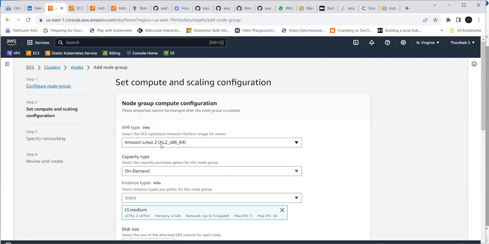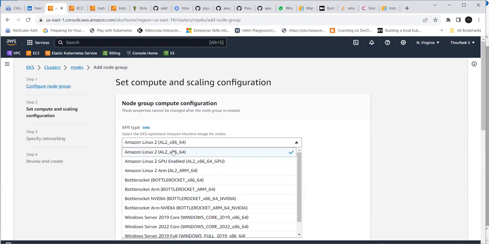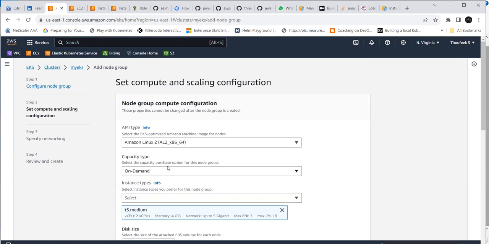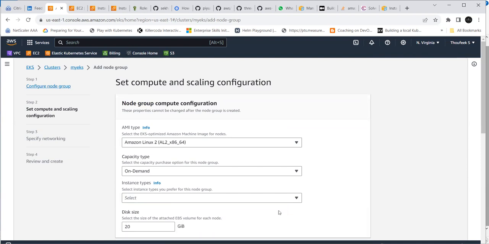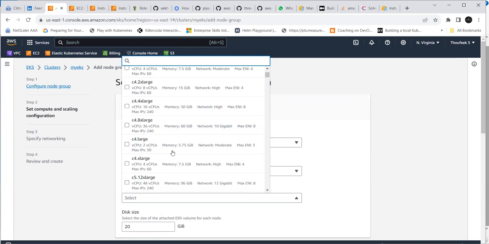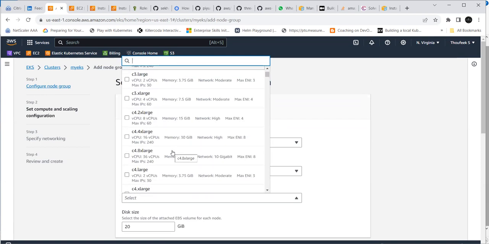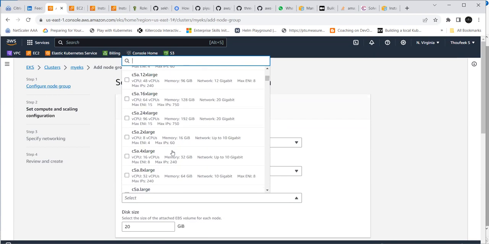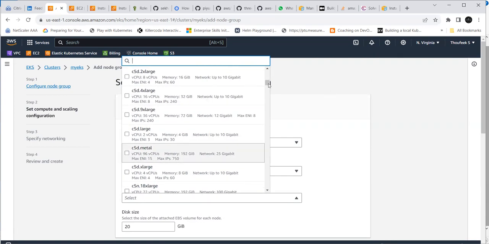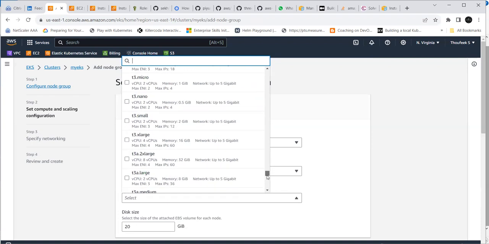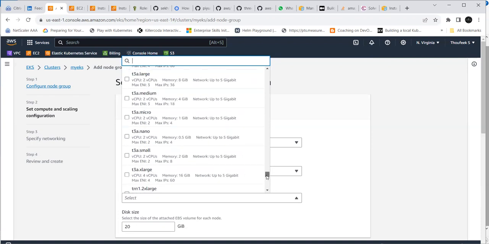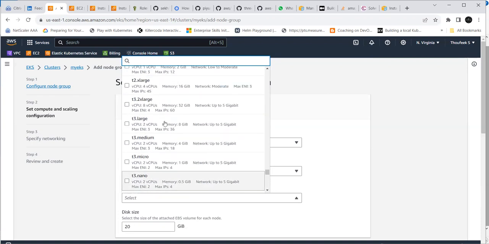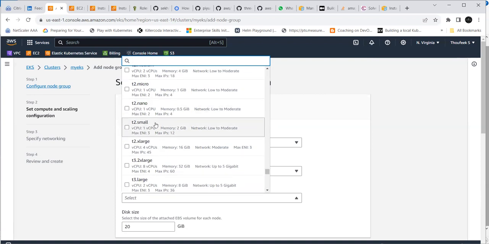Okay, so I am going with Amazon Linux 2 for this machine, and capacity type is on demand. Then I am changing from T3 medium to T2 medium.